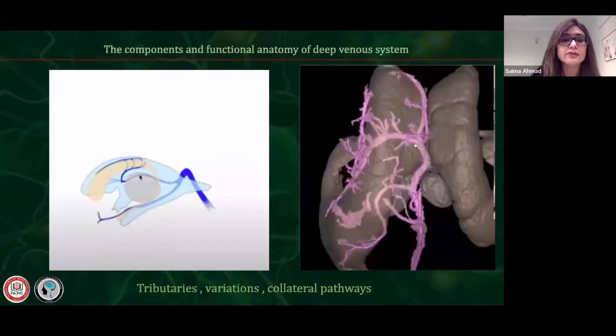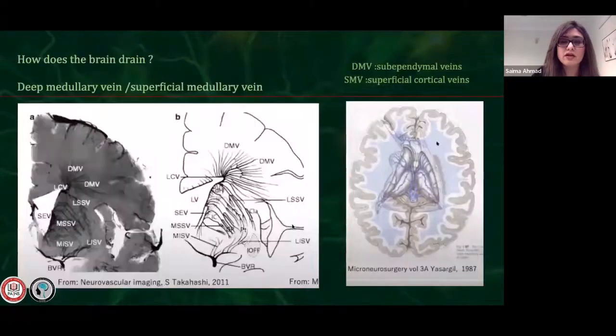So we have internal cerebral vein, which is formed by the septal vein and the thalamostriate veins. We have caudate veins, and here is the basal vein of Rosenthal. So it's the point of convergence at the vein of Galen, which is a very small area, and then enters into the straight sinus. The same, this is the septal vein, thalamostriate vein, then the atrial vein, and then the occipital vein, and they converge to form the internal cerebral vein.